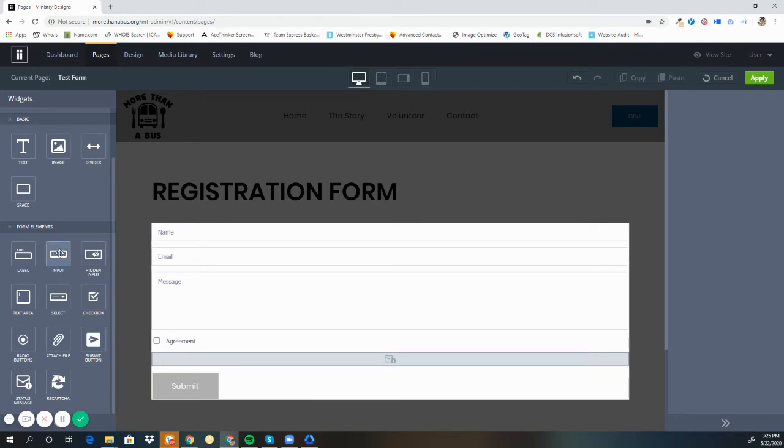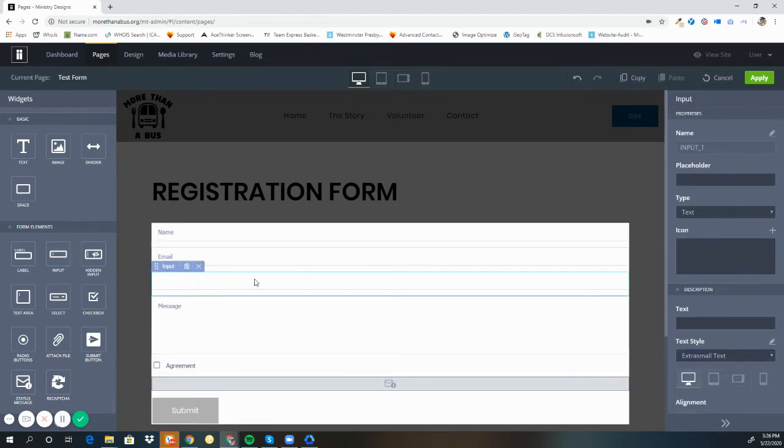An input is anything you're going to put input content into. So like this is a name, email, these are inputs. If you drag one in, say I wanted to add one for address, I can just drag it and drop it in. You see the thin line tells me where I drop it. We'll drop an input in there, go to the content menu on the right for that input, and for placeholder, we'll type in like maybe, let's do phone number. How about that? Phone number. It says phone number there now.